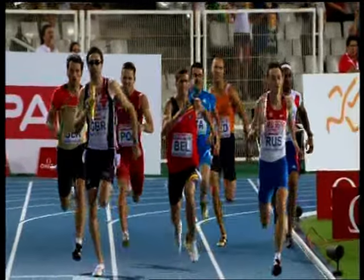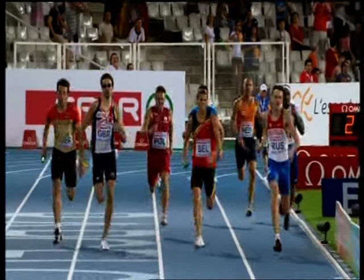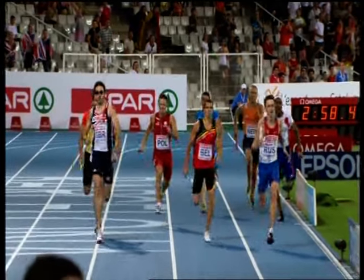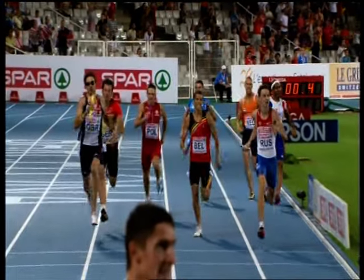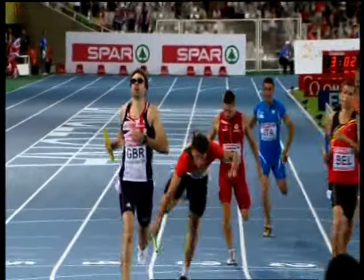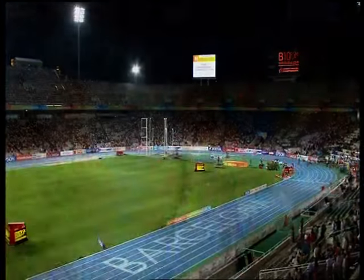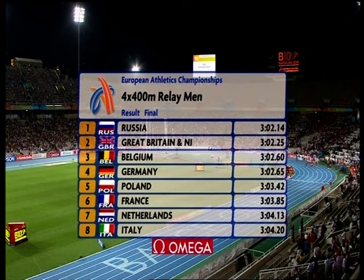And again, he had a lot to make up, so let's not take anything away from Rooney and what he had to make up. The Great Britain team, one of the favorites coming into this, should not have been in 4th or 5th place going into the anchor leg. They left a lot of room for Rooney to make up. And, you know, 46.3 on the first leg from Conrad was decent. We expected that, but we should have gotten much more out of Bingham on the second leg. But great effort by Rooney. Well, it wasn't to be. That Russian squad knew, I think they all knew, they ran the best race ever that they could to give their youngster that opportunity on the last leg, and he didn't let them down.